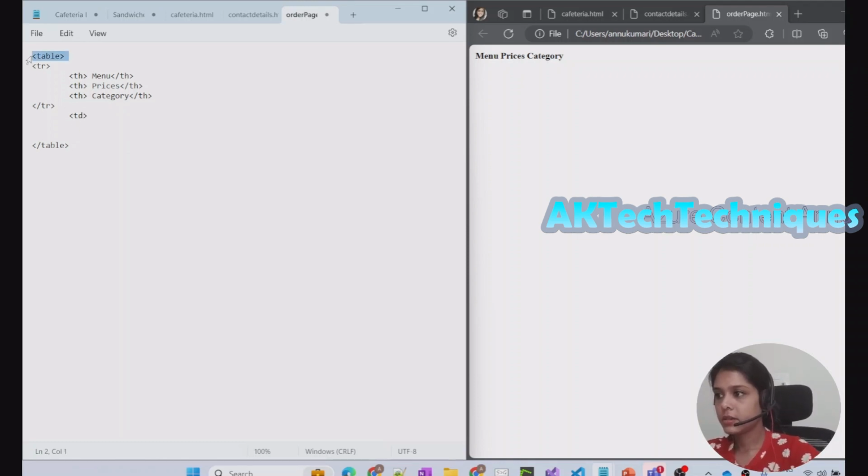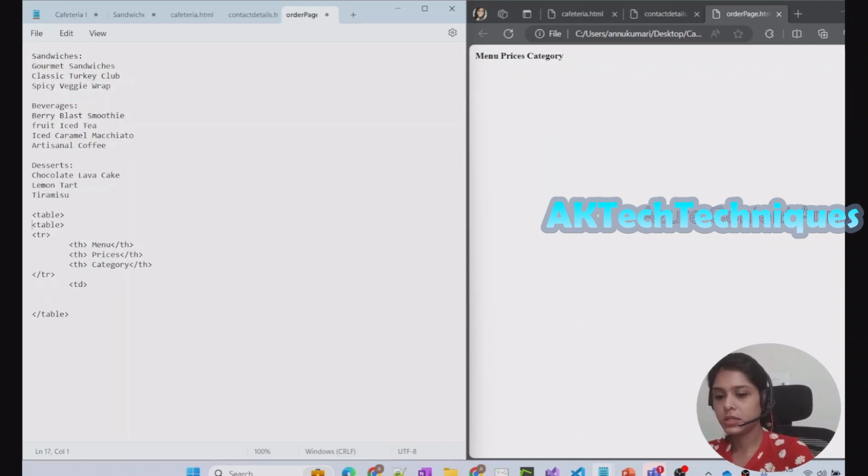And let me paste all the details here. So these are the table data that we need, and we will close the table data tag. And since this should be appearing in the second row, we will be using the tr tag, and within that tr tag this table data should be appearing. So we have 3 columns, and we need the table data for all these 3 columns for each of the rows.